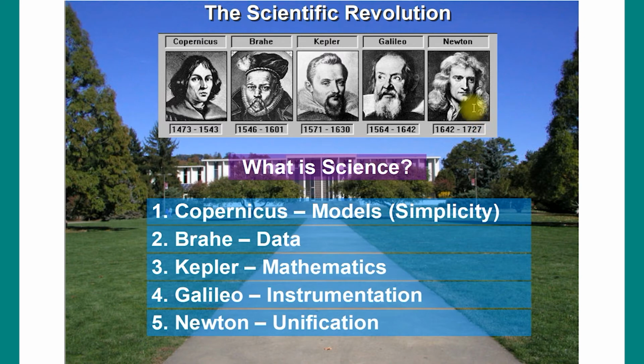I want to stress here the unification: that the apple falls to the ground and the moon goes around the earth because of the same force, gravity. So they thought in the old days there were two kinds of forces, one for the heavens and one for the earth, terrestrial versus celestial. Galileo did work with terrestrial, rolling balls down inclines and stuff, gravity near the earth, and then Kepler did the celestial. But Newton's saying no, it's the same force. It's the law universal, called the universal law of gravitation.